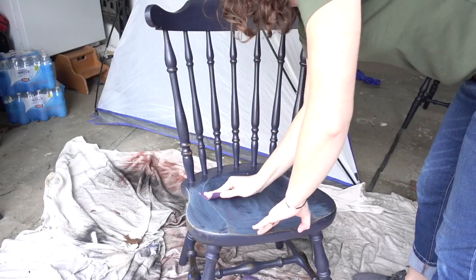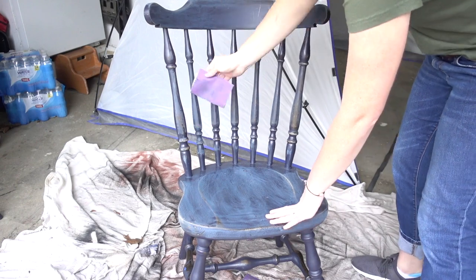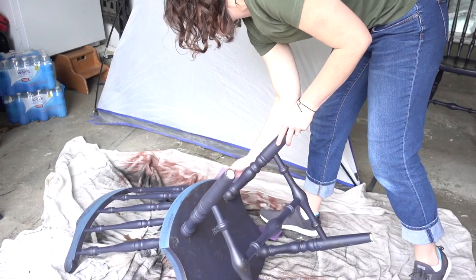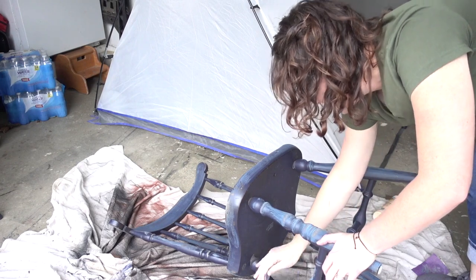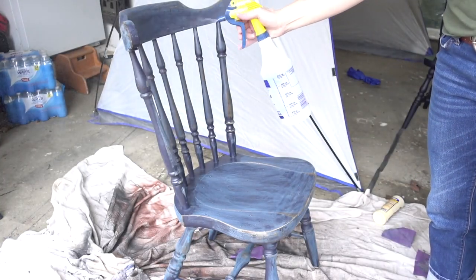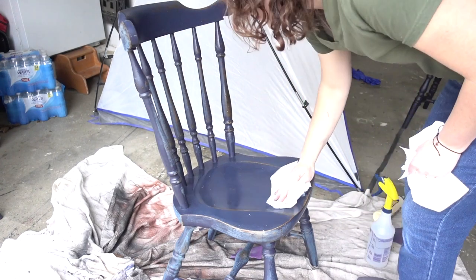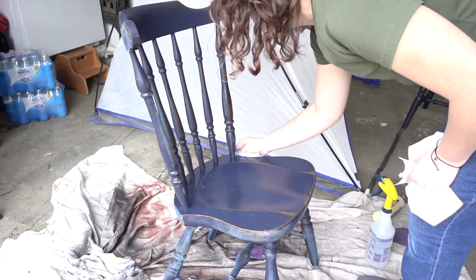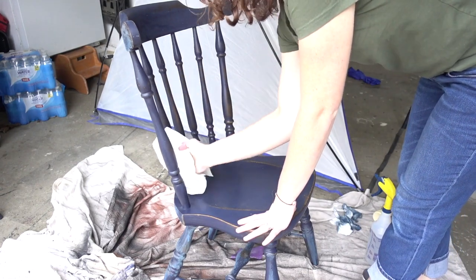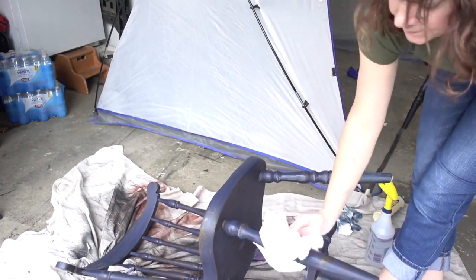You're going to have to prep your product the same as you usually would. I sanded down these chairs really well with 220-grit sandpaper. These have already been painted once, in some cases twice, so I sanded them really well — not through the paint necessarily, just enough to scratch up that surface so this paint sticks really well. Then also give it a good cleaning. I'm using Dixie Belle's White Lightning in the spray bottle and I cleaned the chairs really well, not only for paint dust but also to clean off any sticky fingerprints or oils — the paint will not stick to food or grease.